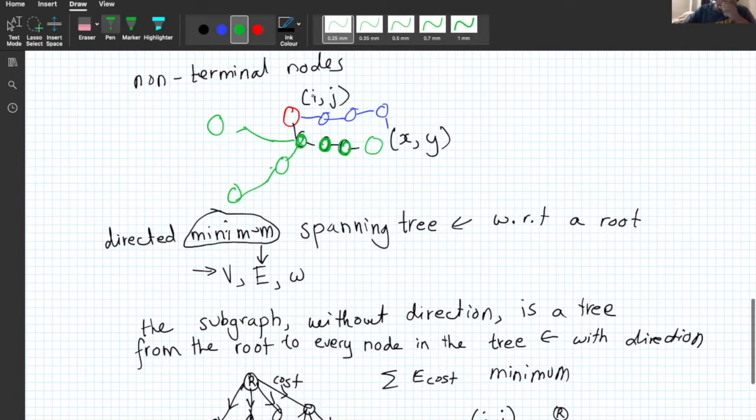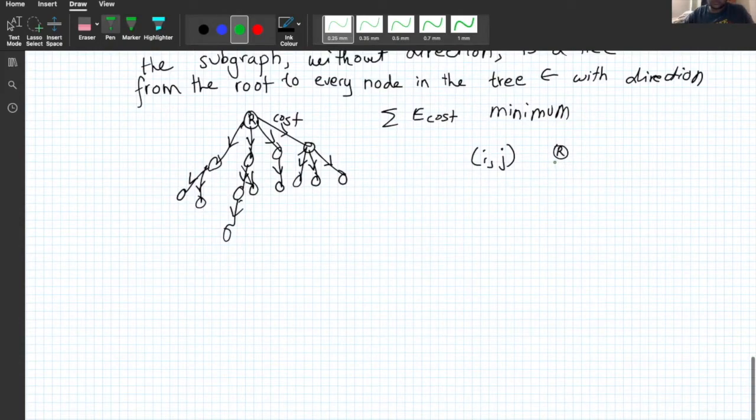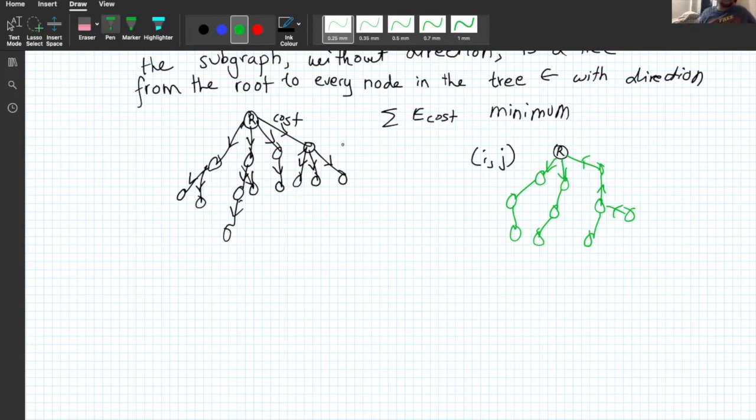Yeah, we built a graph out of only these green nodes. Let's say we built some graph out of these green nodes. What we actually want is for all of the green nodes to be able to reach the root, so everything would be directed upwards towards the root. But so that we can use the directed minimum spanning tree algorithm, for our ease we direct the edges in the opposite direction, but we give cost like we would in the graph.